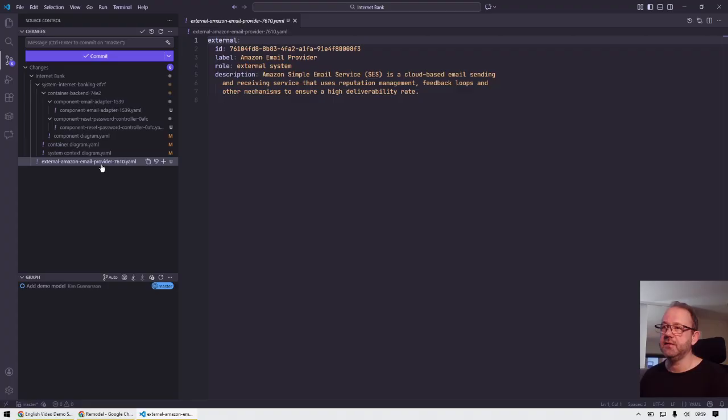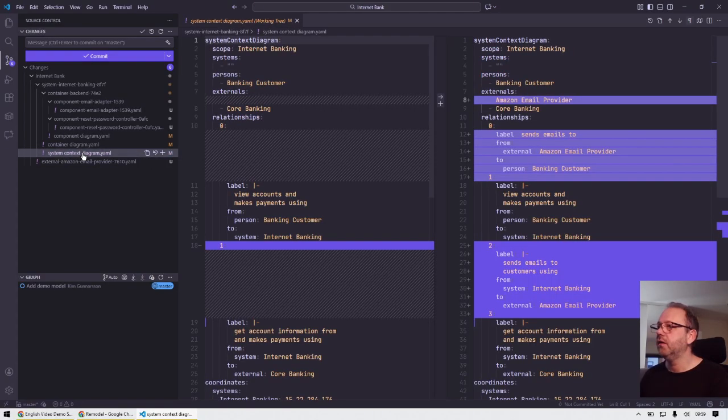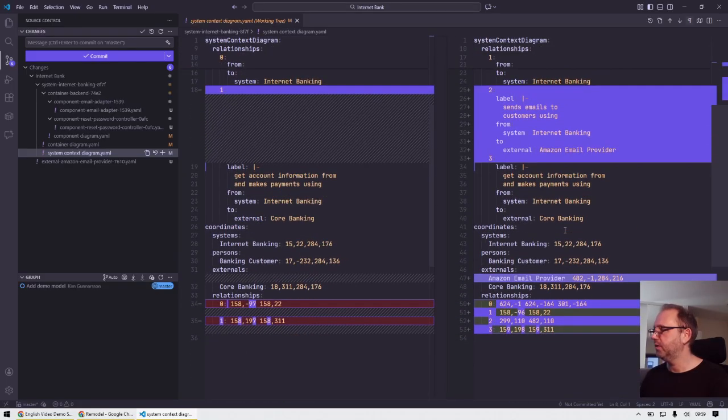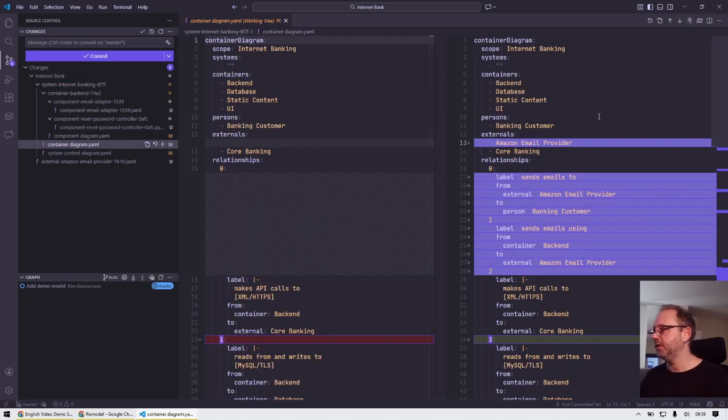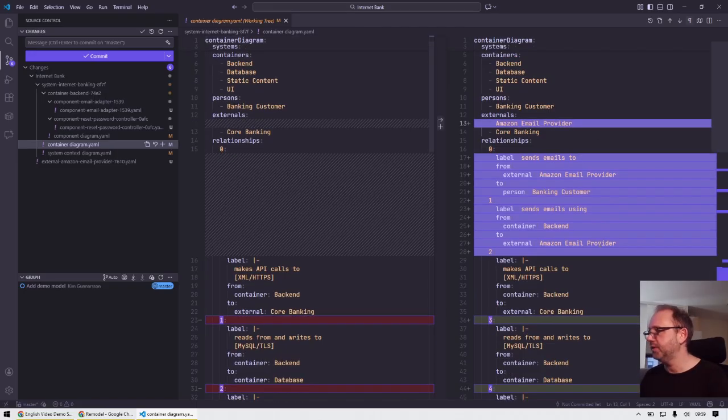We added the external system of the Amazon email provider. And here we have the changes of the system context diagram. We added the email provider and the relationships, sends emails to the banking customers from the Amazon email provider, and so on. And in the container diagram, we also see the changes that we added the external system and the relationships as well.